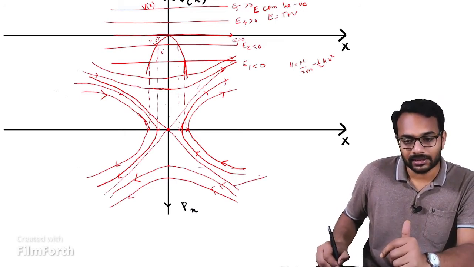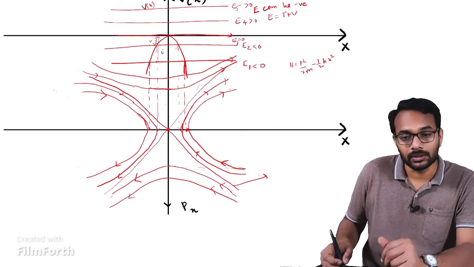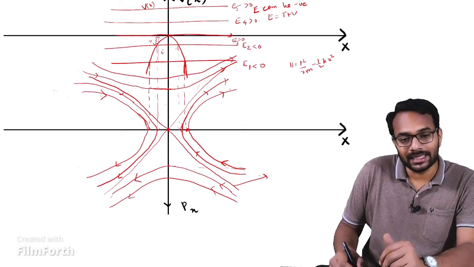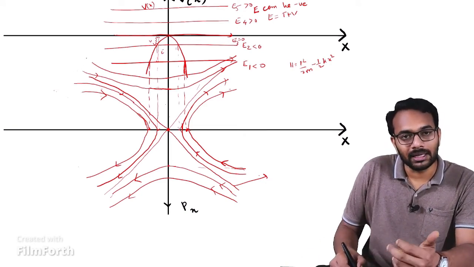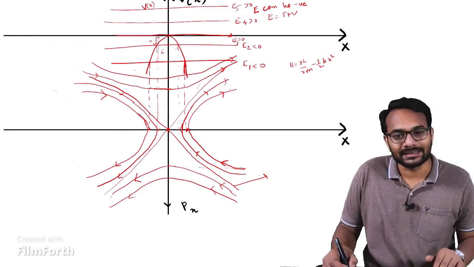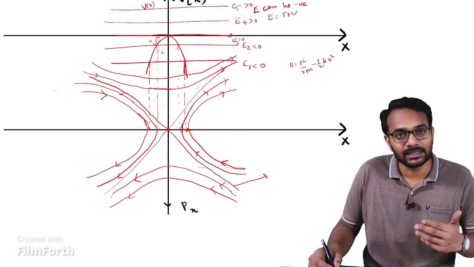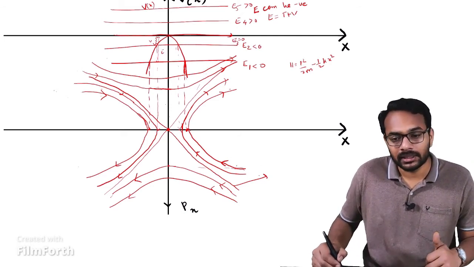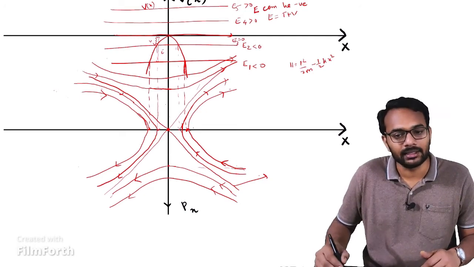They separate the two kinds of curves. So you see that a particle with energy greater than 0 can access all of the x-axis. These particles can go anywhere. There are no classically forbidden regions for them. But these others cannot access all of the x-axis. They come here and stop and go back.